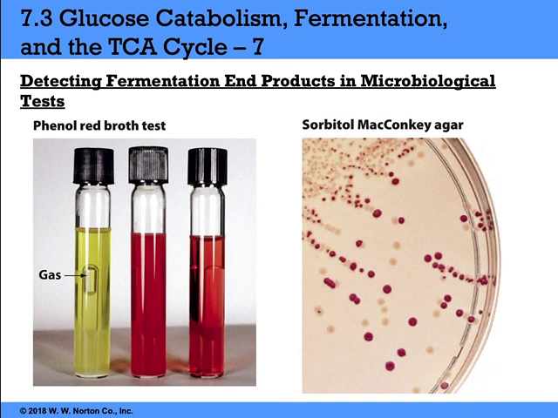You can detect fermentation end products using certain types of media. Okay, in panel A, you can see organisms cultured in a tube of broth containing phenol red. This is panel A over here on the left. The dye turns yellow when protonated at low pH, so when it gets acidic it turns yellow. Phenol red is orange and red at neutral pH, yellow at an acidic pH, and red at basic pH. A small inverted tube collects gas products, such as carbon dioxide and hydrogen gas.